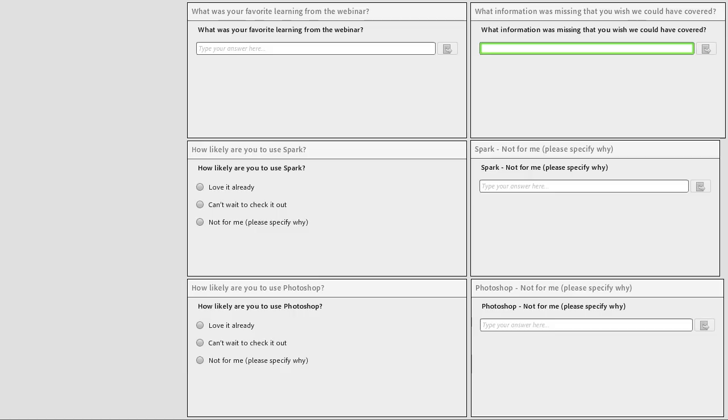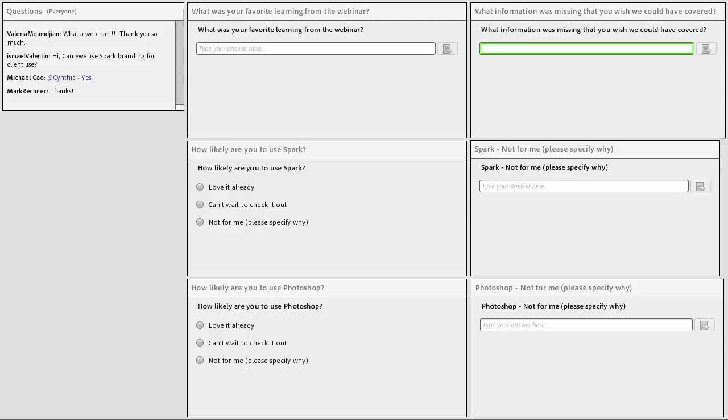No, like I said before, I would just encourage people to go and try Spark. I think this is me sort of speaking off the cuff. I think one of the things I didn't realize when I was using Spark was how it was trying to learn from me and how it was trying to extend my workflow. At first, I sort of thought it was either trying to design for me, or I really wasn't taking advantage of the fact that if I did something on 2 or 3 different graphics, it was learning from that. And then as I would increase the number of graphics I was creating, it was making more and more intelligent guesses as to what I wanted. And what it really did is it took the tedious aspect out of my workflow.